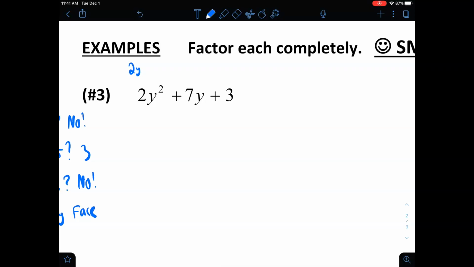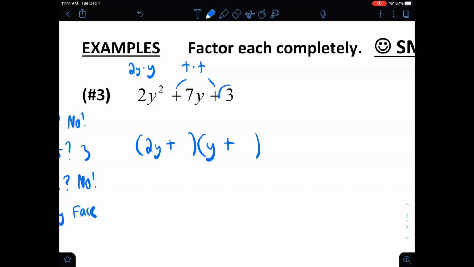What multiplies to 2y squared? Well, that's got to be 2y times y. That's the only way to multiply. You need a y in both of them, I guess. You can't just put 2 and y squared, okay? So our first part of our brackets here, our unfoiled factored problem, is going to be 2y and y. Okay? What are the signs? We got 2 positives here. Well, the only way to get a positive 3 and also a positive 7y is if both signs are going to be positive. So that's going to really help us out, make it a lot easier here.